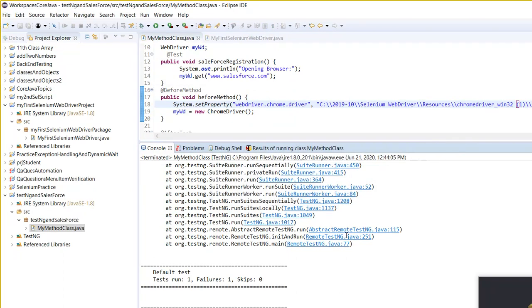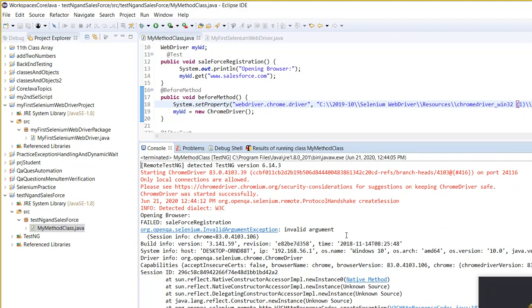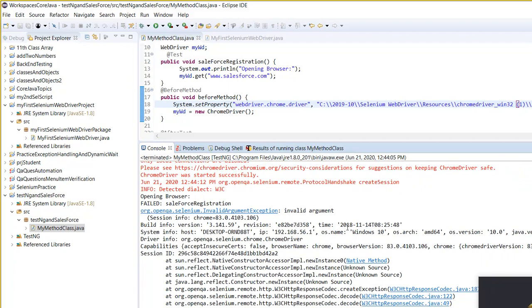So failure 1. Let's see. Now it is complaining about something else. Can you see now it is not saying that the session is not created? Now it is complaining about an invalid argument. We will take a look at what that invalid argument is. So let me see what line it is complaining about.